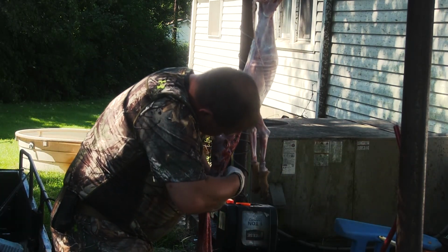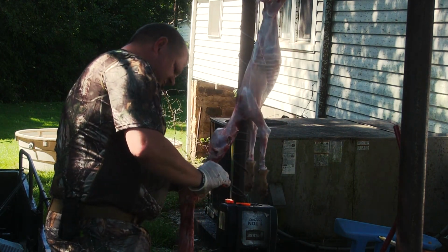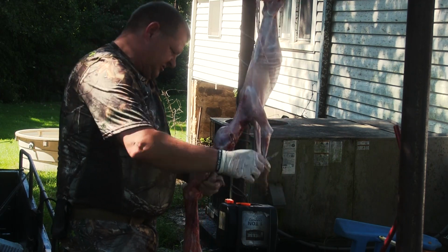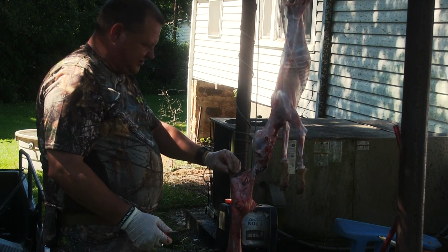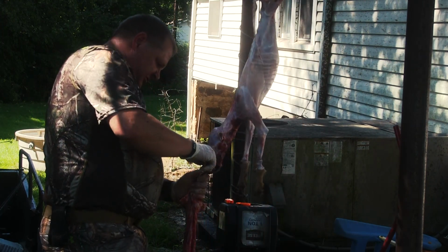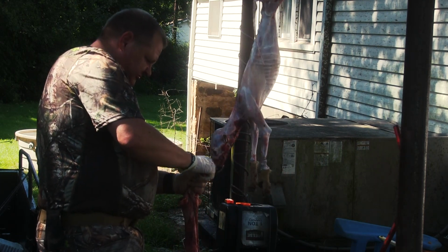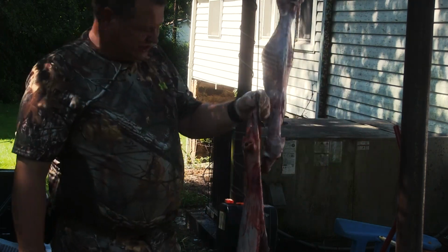And then once you get to the canines on the bottom jaw, you just angle your knife back toward the body, and you just cut that. They don't need that bottom lip, because once the hide is tanned and dried, they're going to cut that off. And then you want to make sure and get the nose. So once you get down to the nose, you want to cut it off right up next to the skull. And that's a skinned coyote.